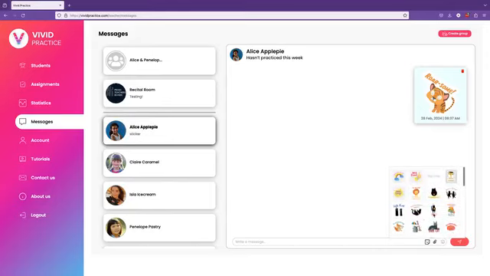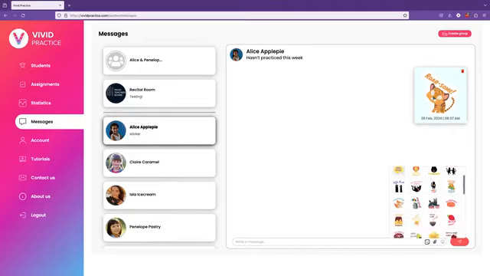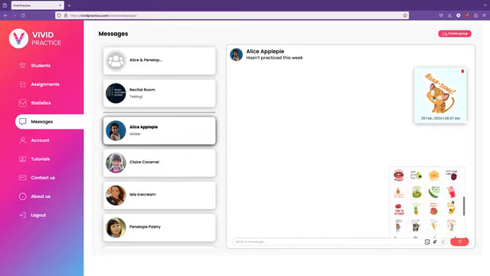If you have particular ones that you want to see that are not here yet, please do let me know. I can add new ones. The ones that the student is seeing are different, because obviously they would say different things to you than you would say to them, so I've designed separate ones for the student as well. So those are the main things on the website, the big changes. There's a couple of other small things that you may have picked up on as well.